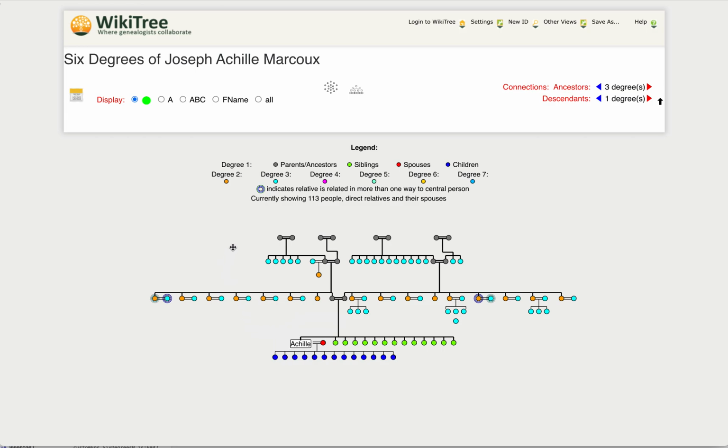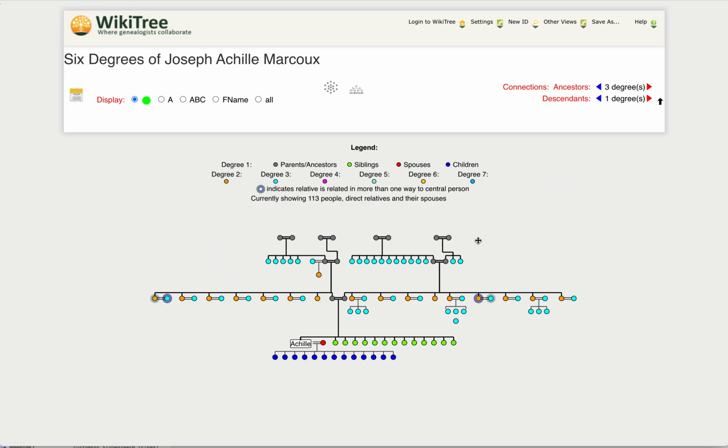For this demo, I'm going to leave the display in dot mode, the very simplest one. That way I don't have to worry about showing any names of living people, and I can demonstrate everything we need to do with individual dots representing people, and also be a little more respectful of the screen real estate, and you'll be able to see a bit more of what's going on.